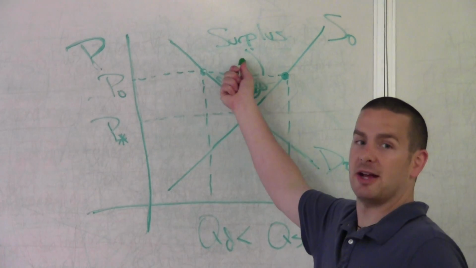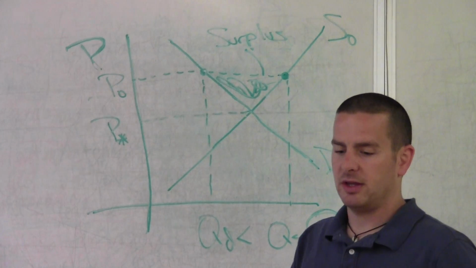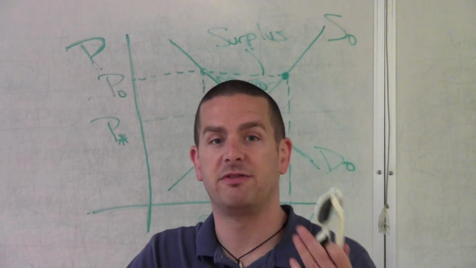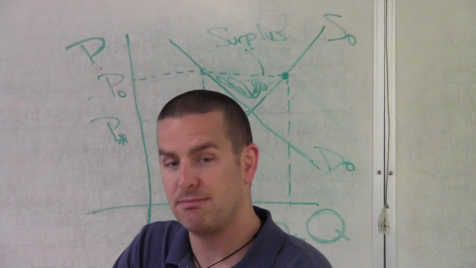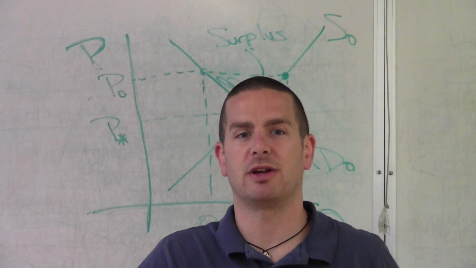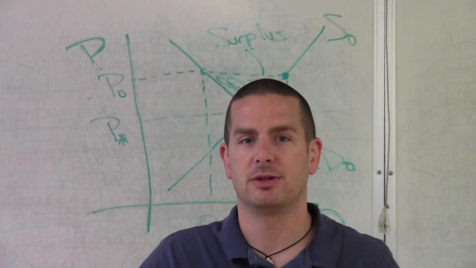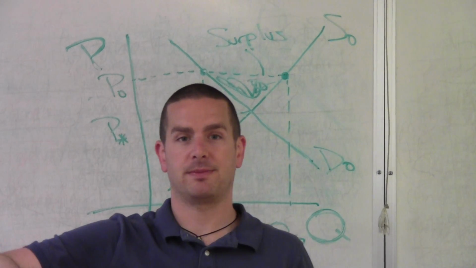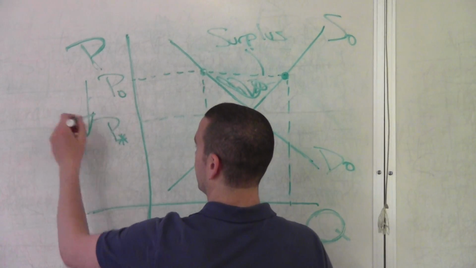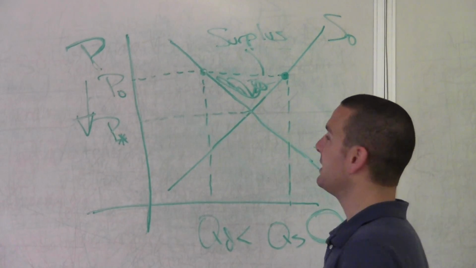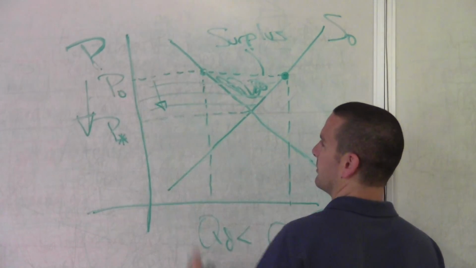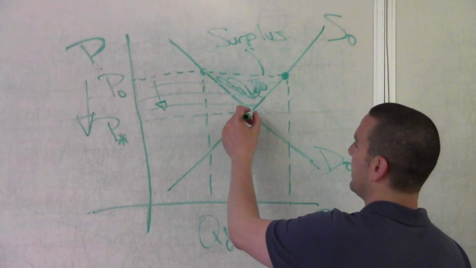So if there is a surplus, and sunglasses are very abundant, then what that means is, well, if they're very abundant, they're relatively less valuable, which means their price will go down. As the price goes down, we'll end up coming to the equilibrium price. The price will go down until the market clears.